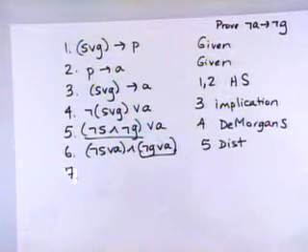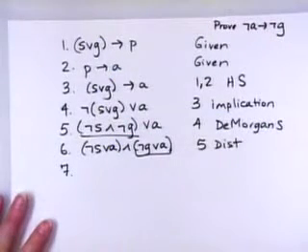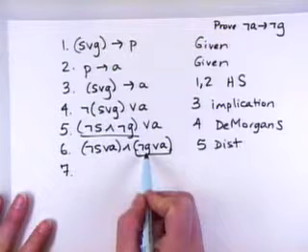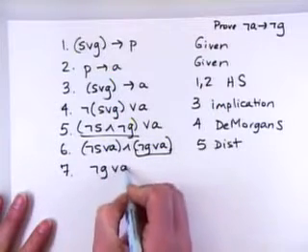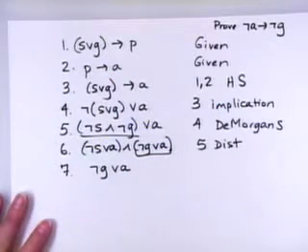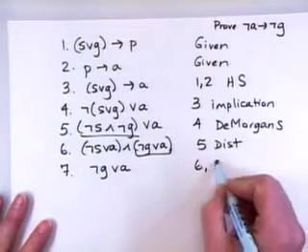And by the way, on your homeworks, it's all right if you abbreviate the rules. I know them, the TA knows them, you know them, so we don't need to write all the letters as long as you write enough to know which rule we're using. Okay, so we're going to do what on the next line? We'll simplify because we have an AND on line 6, and we can use simplification on that, so we get not G or A. Did I do that right? I sure hope so. 6 and simplification.